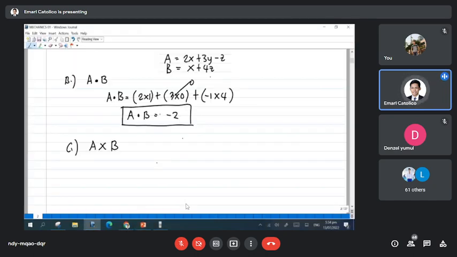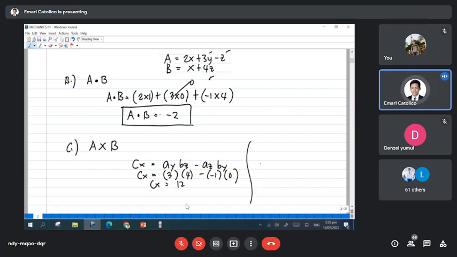Okay? So, kunin muna natin si CX. So, formula for CX is AY BC minus AC BY. Asan si AY? Positive 3. BC natin? Okay, positive 4. Minus AC? Negative 1. Then BY natin, may Y ba tayo sa B? Wala, no? So, 0. Therefore, CX natin is 3 times 4 is 12.